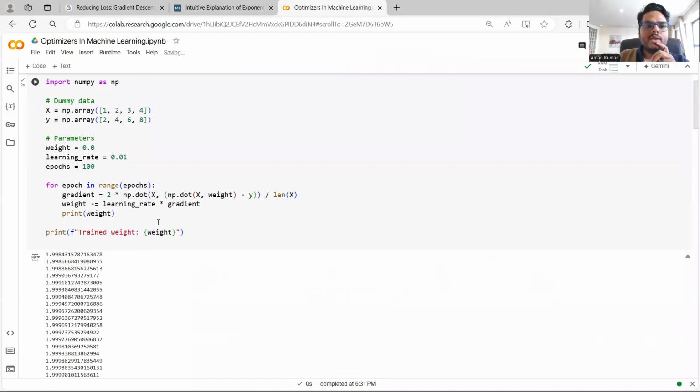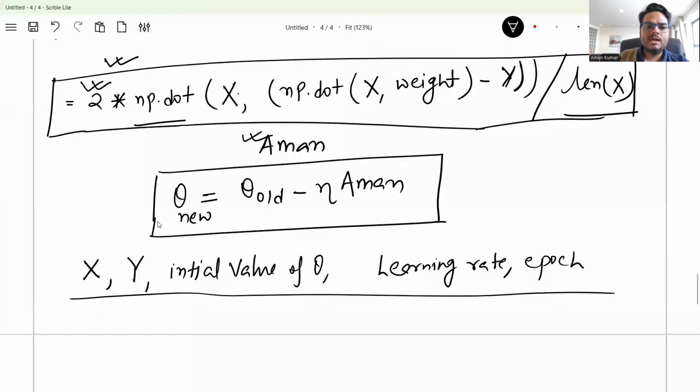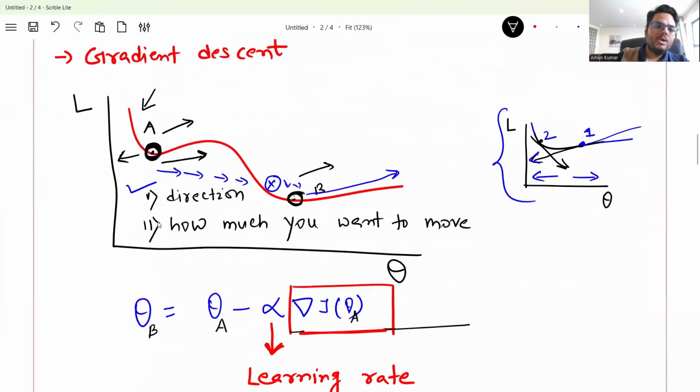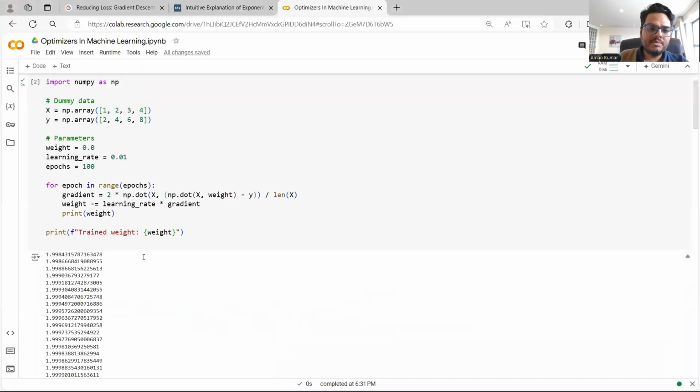In the end, what should happen is it should start stabilizing. I will tell you why. If you see this curve, if I want to reach point B, it should start moving in this direction. And when it reaches towards B, it should move slowly because I don't want it to miss this point also. And when it moves slowly, you will see slow changes towards the end epochs. So that is what is happening.